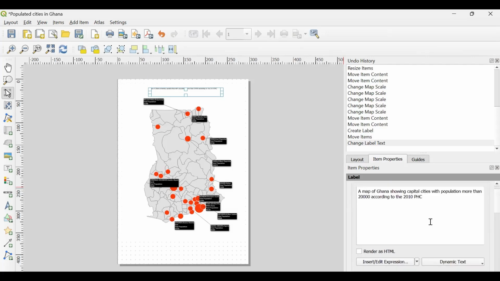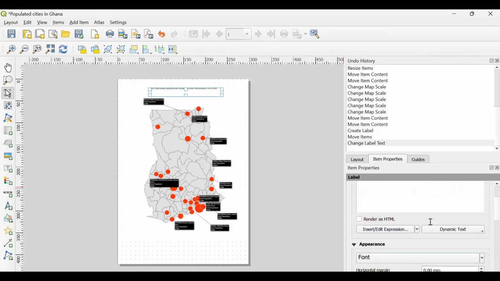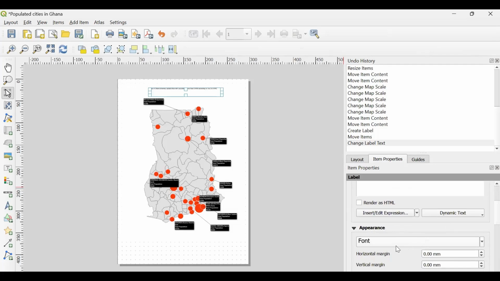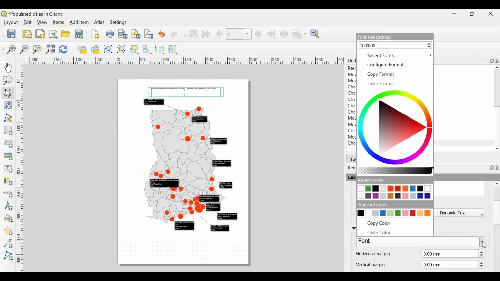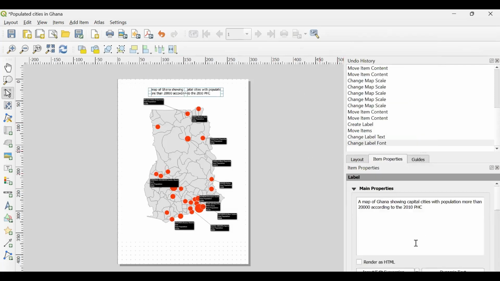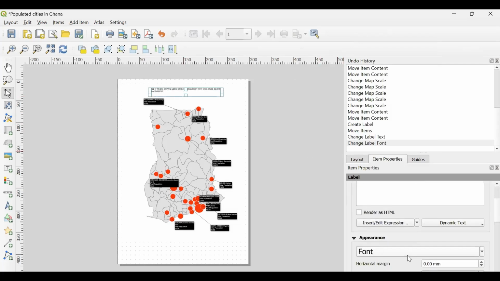So now once you are done with the title writing, you come under the title. You see that we have what you call the appearance. That is the font. You can increase the font here. So once you click on the right button here, you can come here and you can change the font. So when I come and type 50 here, you see that the font will change. So I'll make it 20 from here. If you also want to type that, you can just play around here, zoom in and zoom out, right? And then the font will change for you.